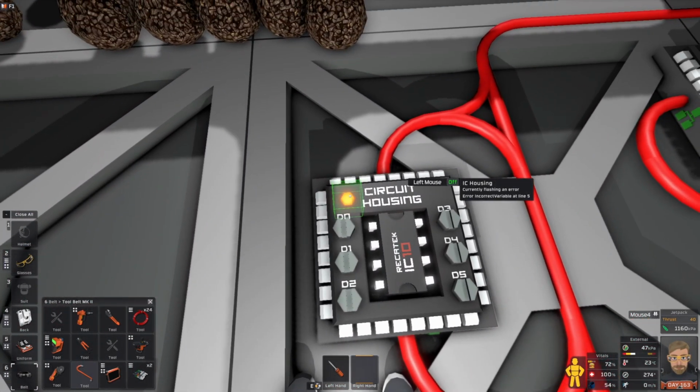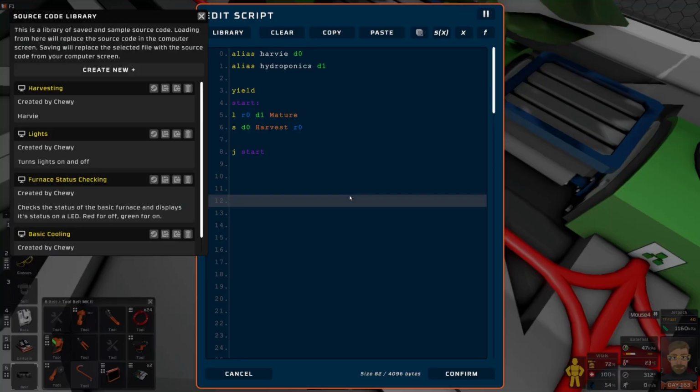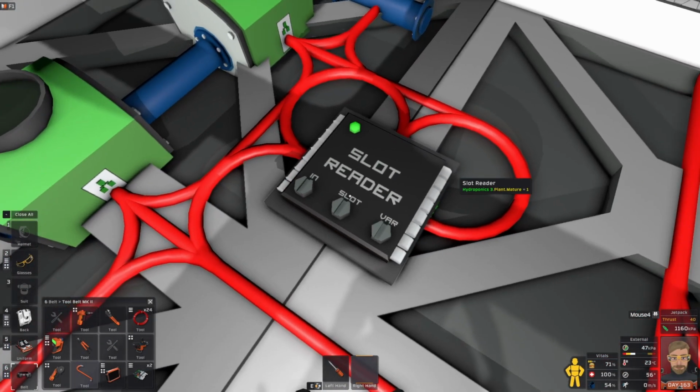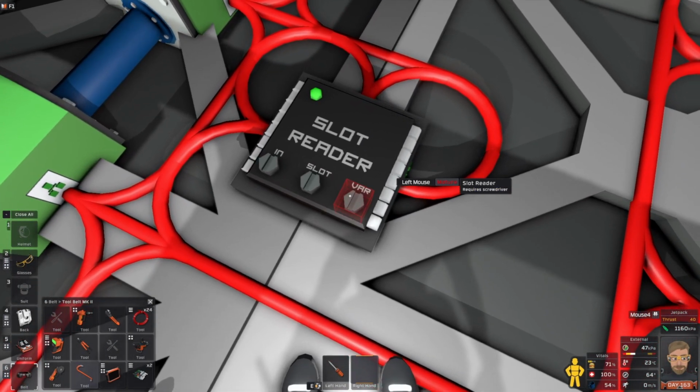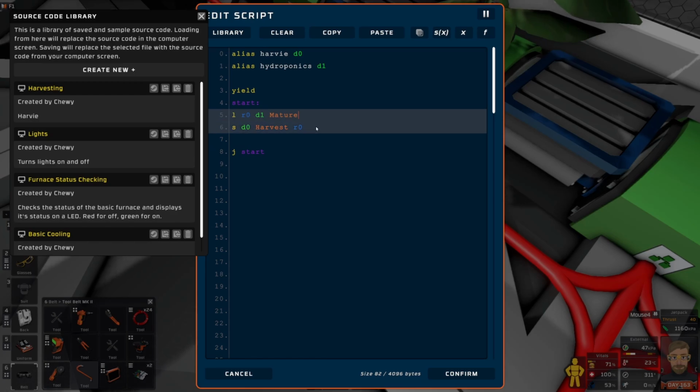Huh? Incorrect variable at line 5. What do you mean? M-A-T-U-R-E, what have I put? Load R0 with D1 mature.